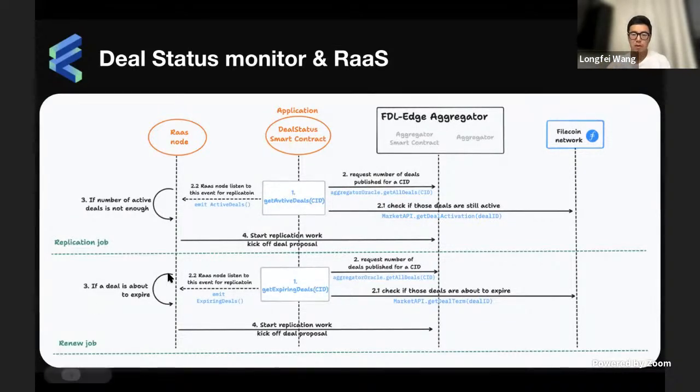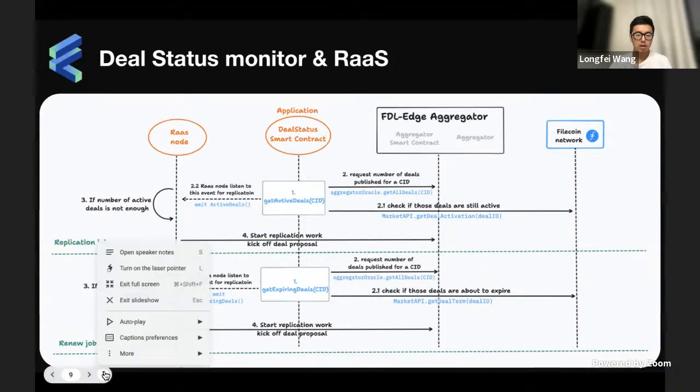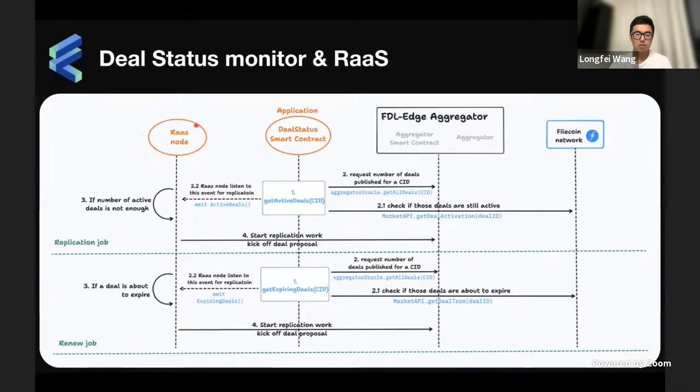So if you remember earlier, I said when an application makes a storage deal, you can also register a renew job and a replication job with the RaaS node, with this node.